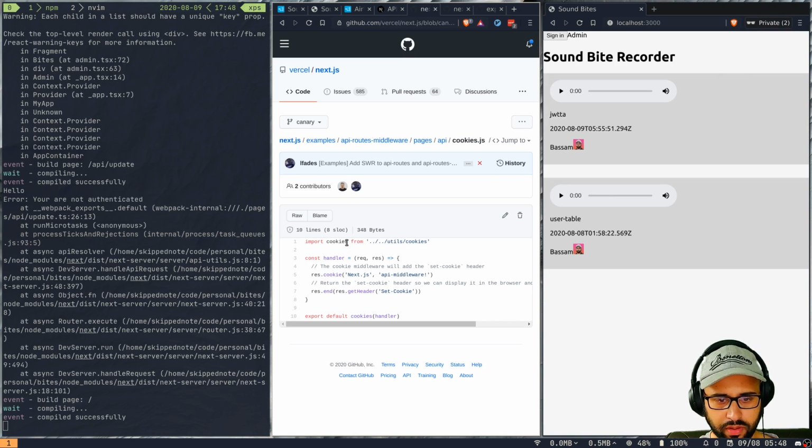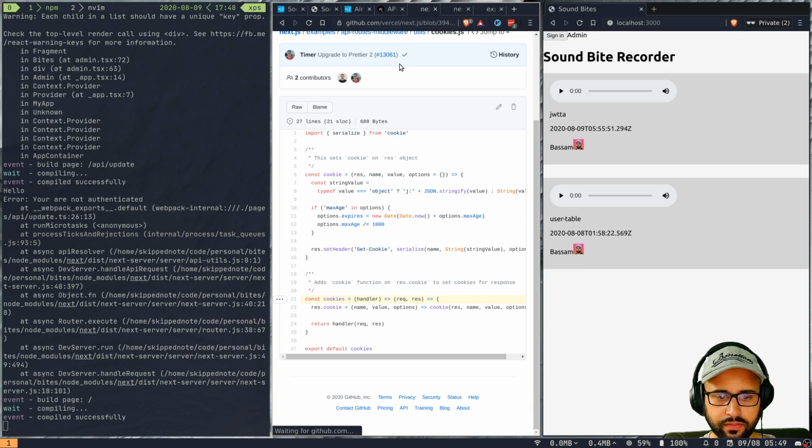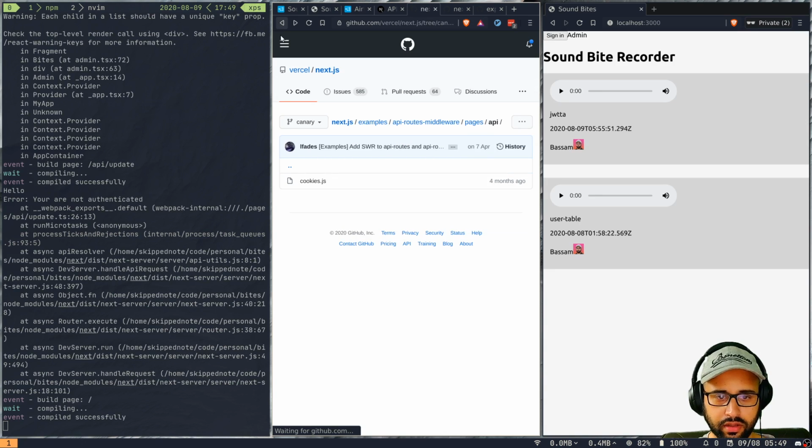Cookies imported from here. Okay, it's a wrapper here. This is interesting. If we could do this, this would be nicer. I think we can do the same for CORS as well, but we'll have to wait on that, so it can't really be a higher order function.